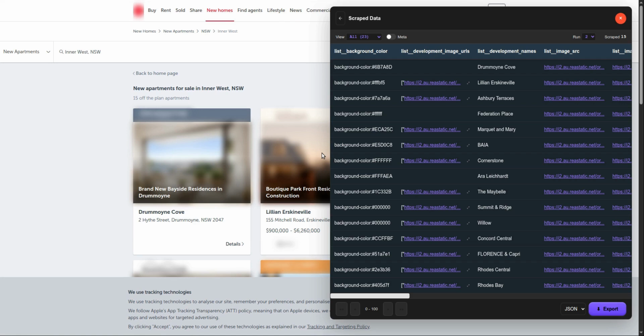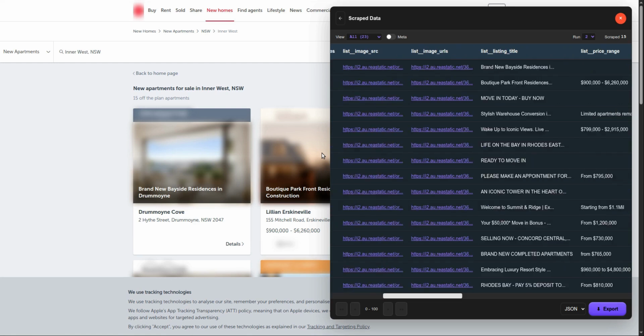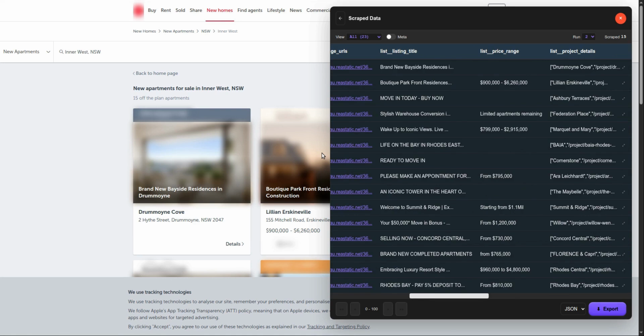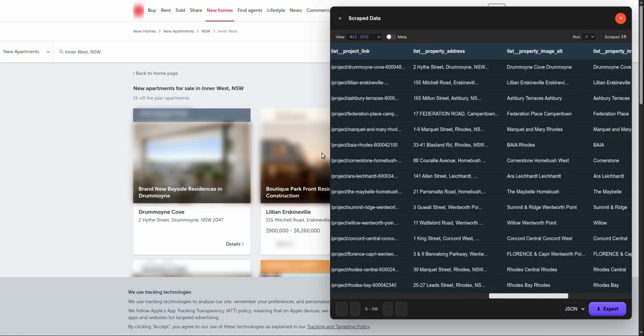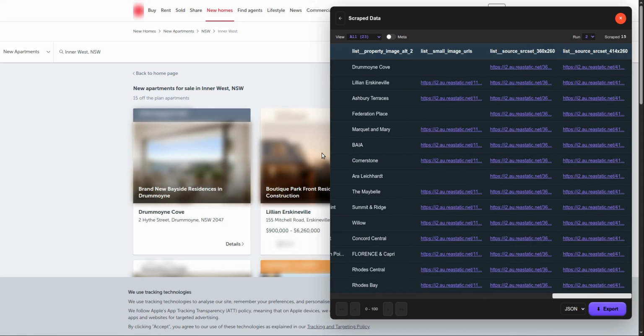Every value came exactly as it appeared on the page. No AI interpretation sitting in between the raw data and your output. Just a direct read from the right position every time. You'll see property addresses, prices, bedroom counts, and descriptions clearly listed and ready for your use. Hit Export, and the complete dataset is saved to your computer immediately.